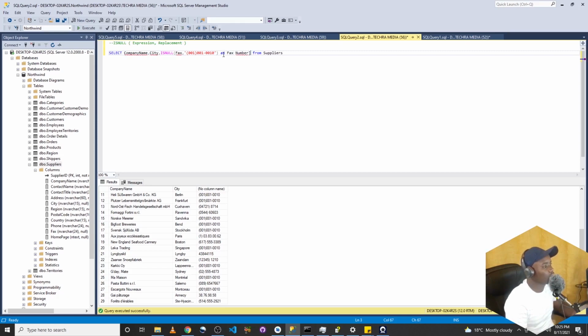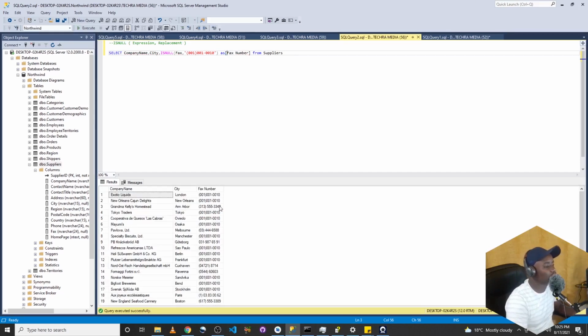You can enclose it with these square brackets. Execute, so we have it there. That's how we use the ISNULL function within Microsoft SQL Server.